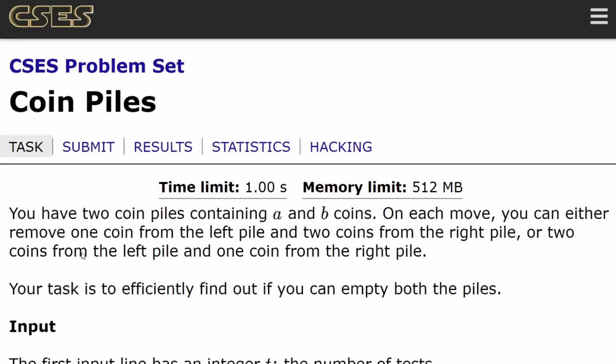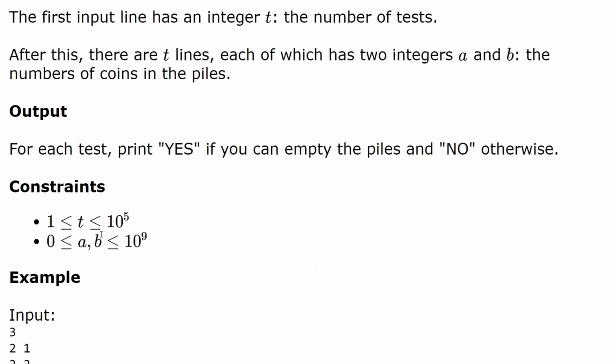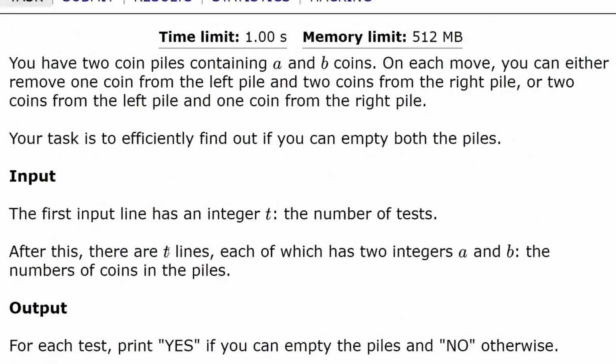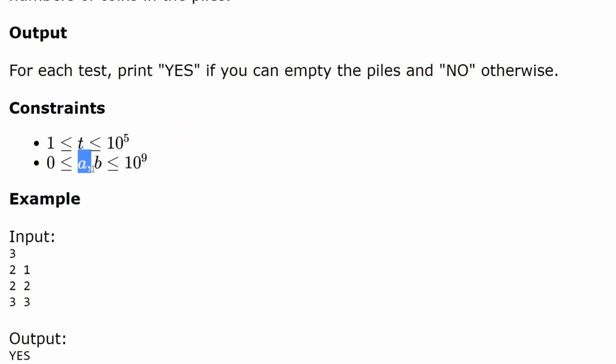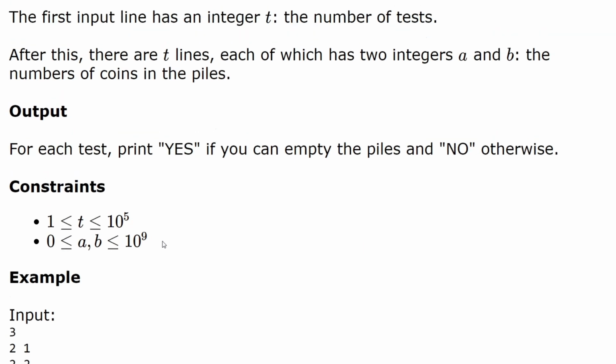Okay, so how we can solve this is, of course, we can brute force this with A and B, but this will not suffice for the time limit of 1 second here, because A and B can reach 10 to the power of 9, so 1 billion. So we cannot brute force trying the moves here, okay? It will be more beneficial if we find a constant time solution, and just see if there is a solution. Instead of finding the actual solution, we need to find a way to check if the solution exists, okay?